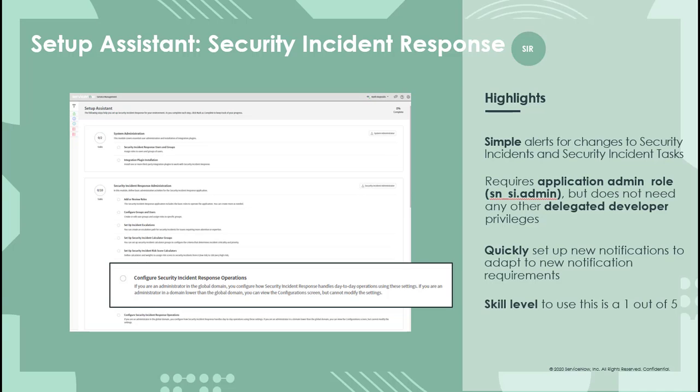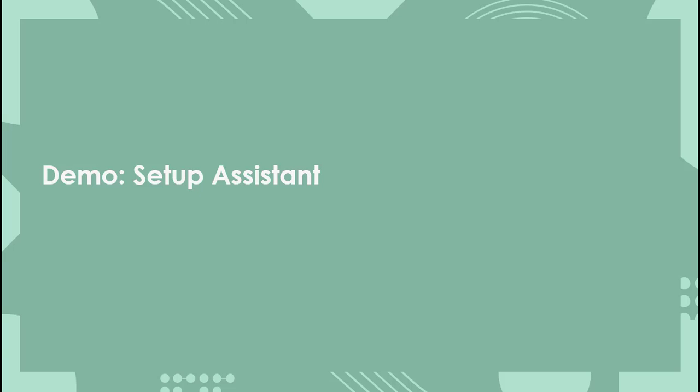You can quickly set up new notifications here to adapt to new notification requirements. And really, the skill level to use this feature is about a 1 out of 5. So just about anyone should be able to set up a new notification using this method. So we'll do a quick demo of the setup assistant, and from there we'll jump into a more powerful way to set up your security operations notifications.